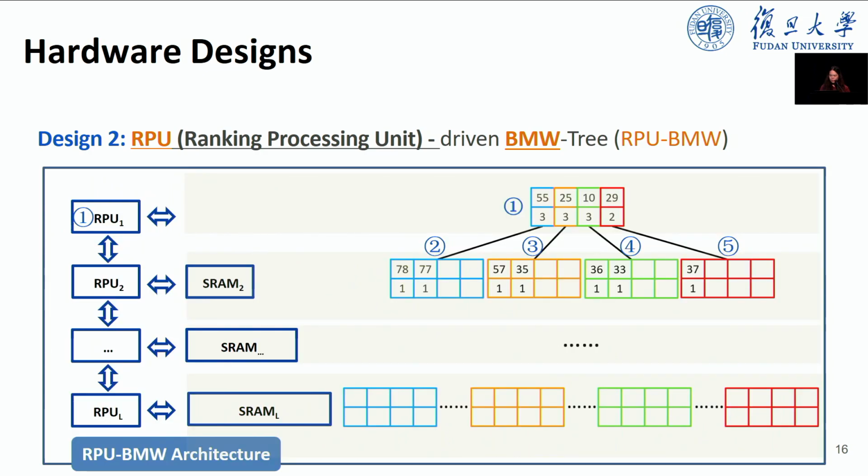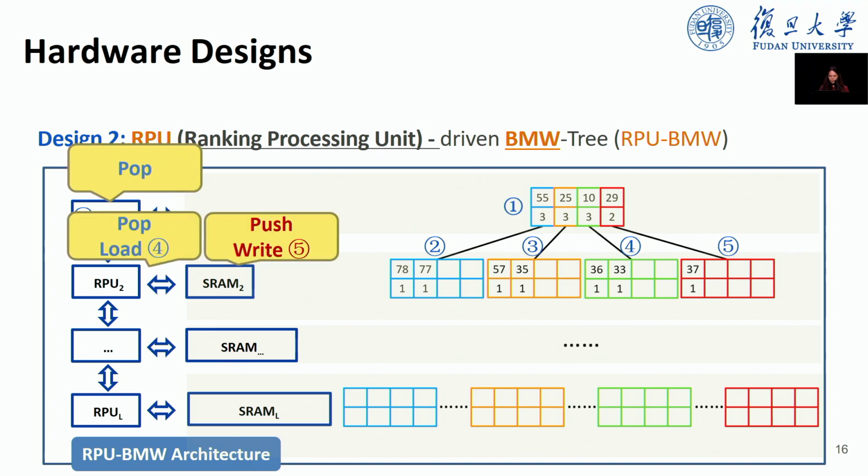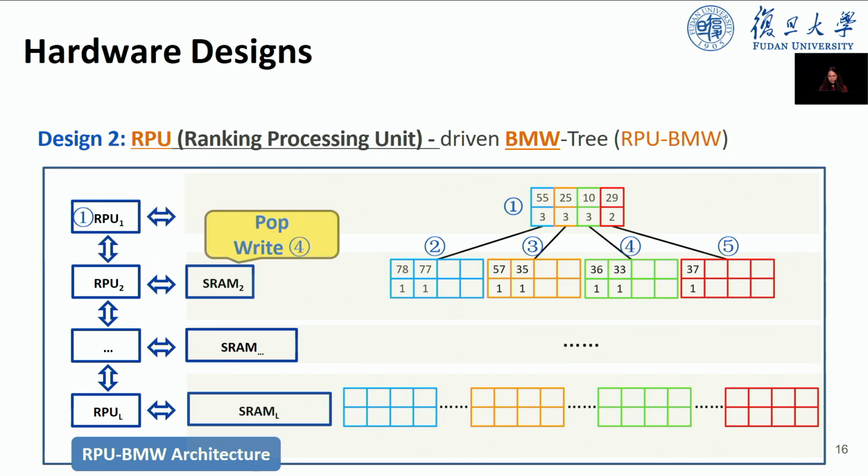During the push and pop operation, we noticed that at any time there is only one active node in each level, so we can set one RPU for each level of the tree, and nodes on the same level share the RPU of its level. Data from different levels interact through the RPU array, and multiple RPUs run in a pipeline. We show how to process push and pop operations in pipeline in a 2-level RPU BMW tree. More details about it can be found in the paper.